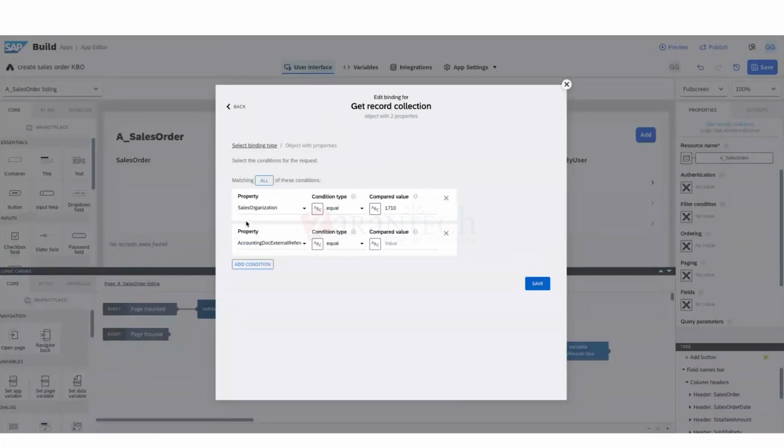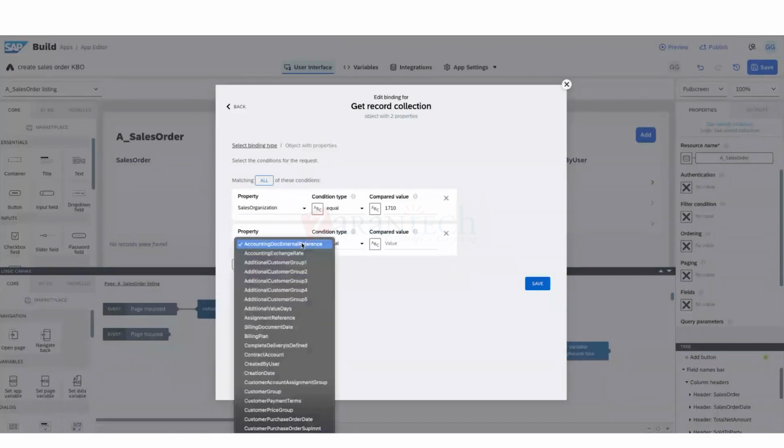Okay, I'll add one more condition. N number of conditions we can add, guys. There is no limit on this, to filter your data. But too many conditions might hamper your query, as you generally see in BW or ABAP also. So don't add too many conditions. The system might have that problem still in the cloud as well.